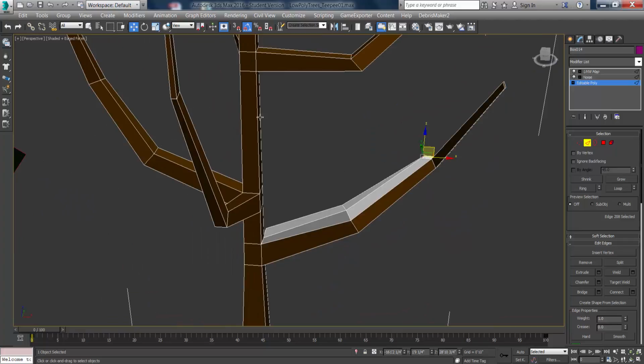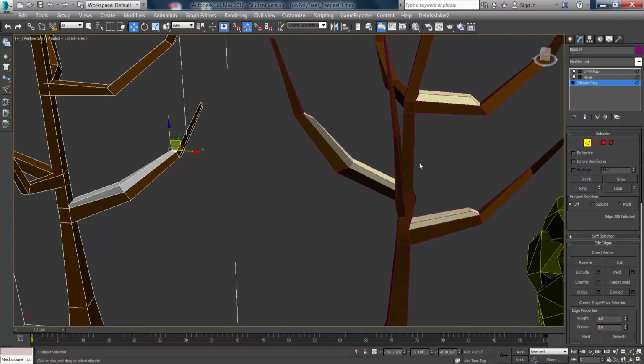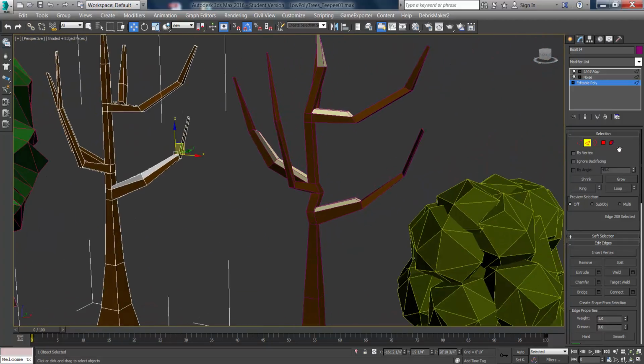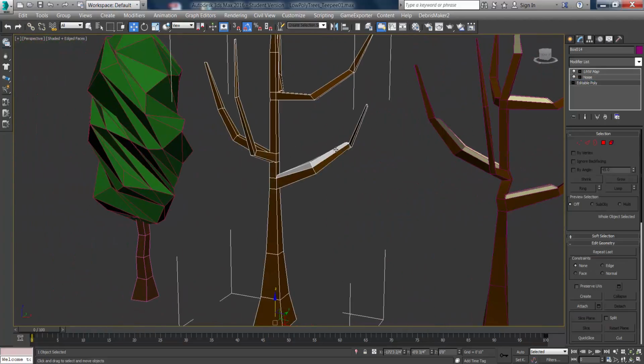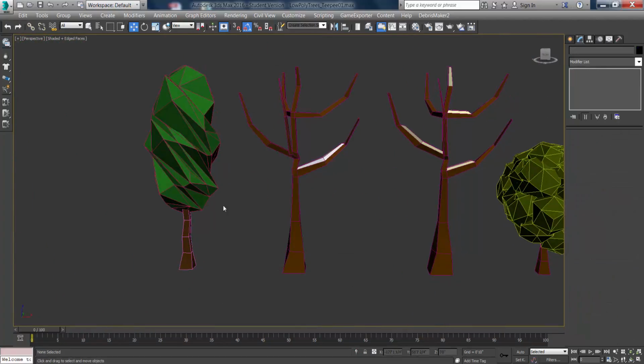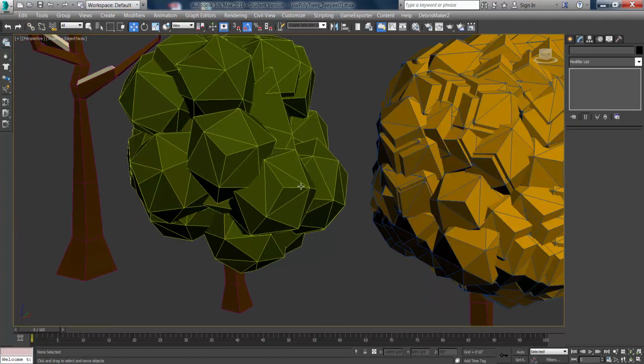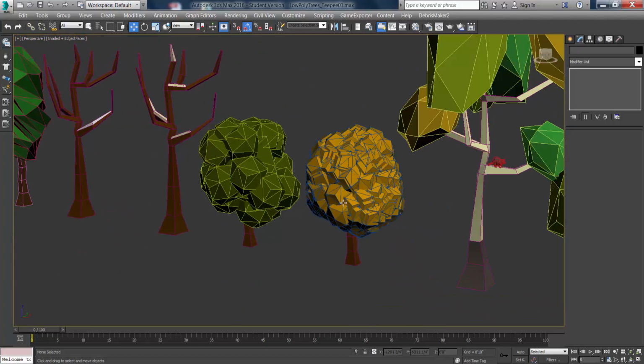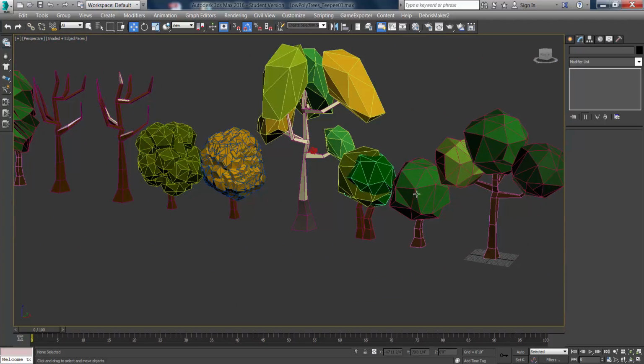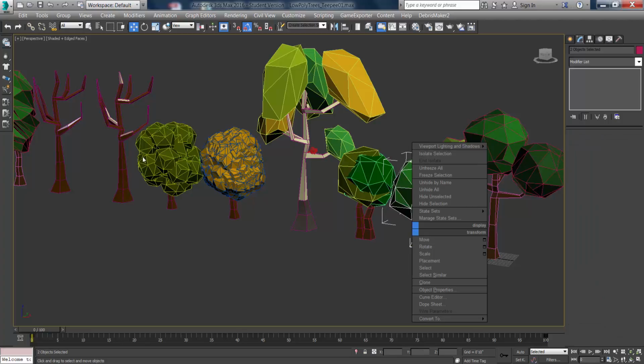Okay, so I could go around the whole tree and add bits of snow like that, and you get something like this one here. So those are winter trees. Now these two here use a different technique where I've basically taken my first low poly tree. So we'll take this, I'm going to right click and isolate this, and I'll show you how to do this separate.